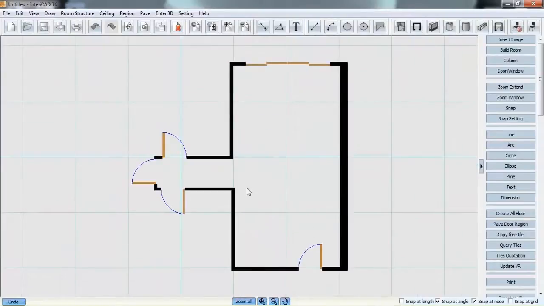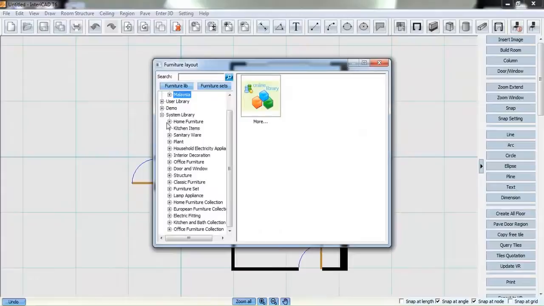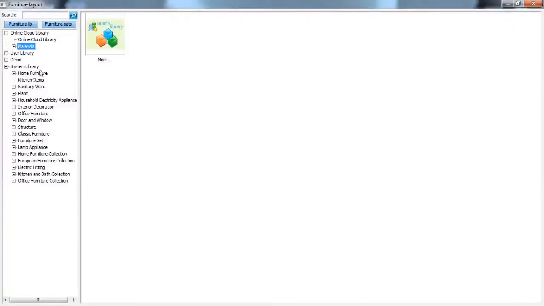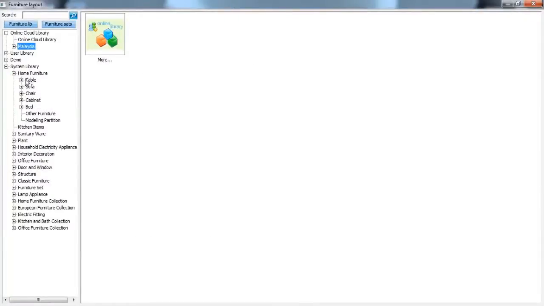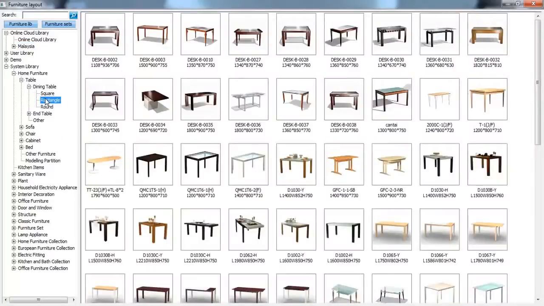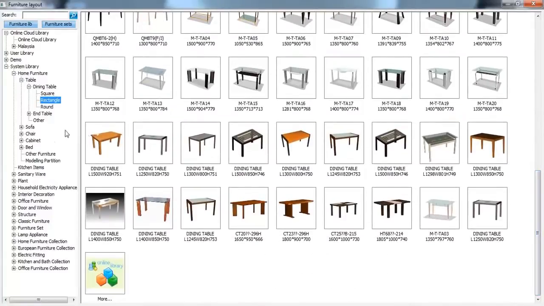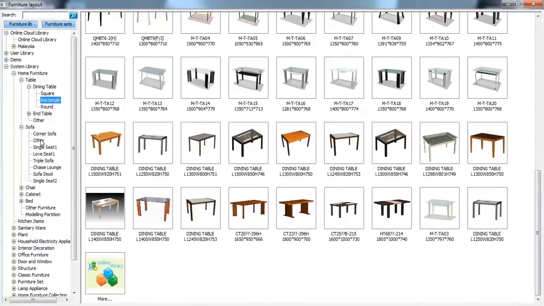Okay, within 2 minutes, we already created room structure, and now we'll start the design. In InteriCAD T6, the system library contains over 10,000 3D models of different styles, from European to Chinese, from modern to classic. You can show to your customers and help them to select a lot of furniture items from this library. Some might wonder if they cannot find the ones they want, how to solve this problem.